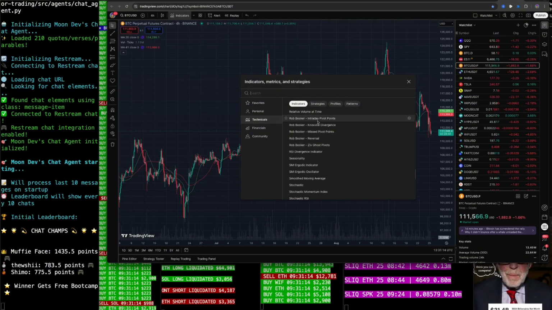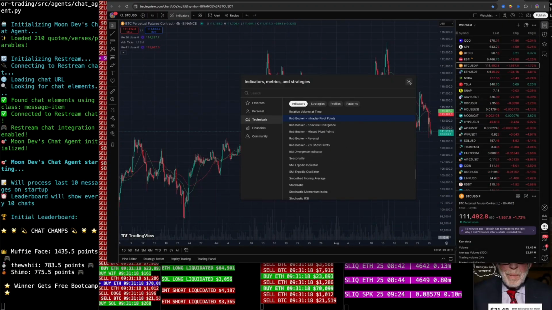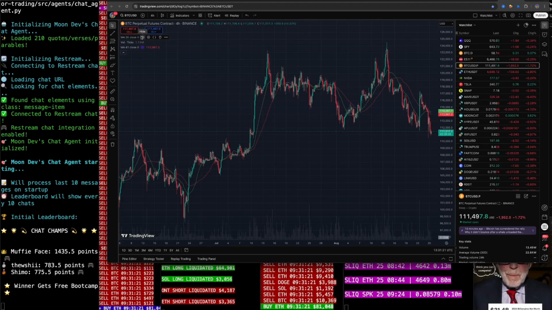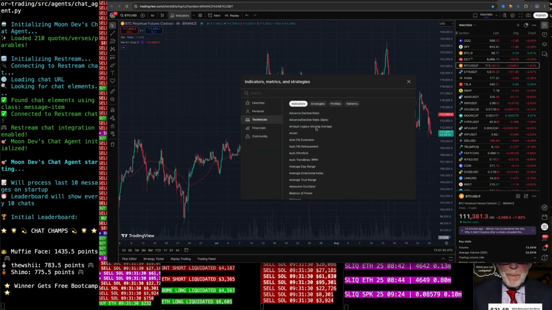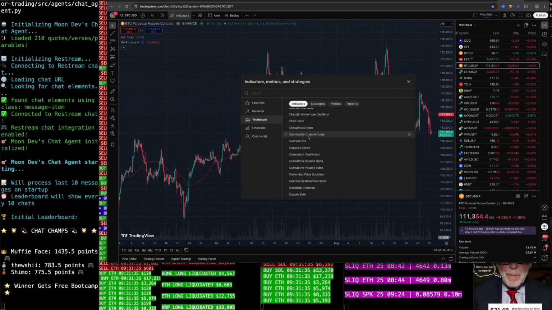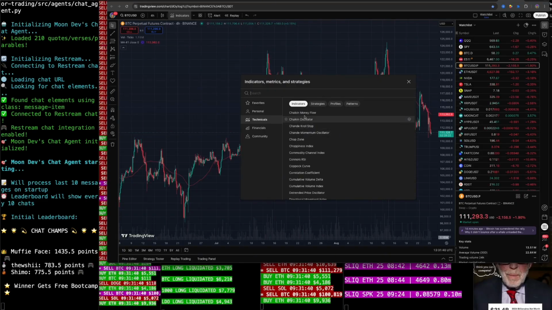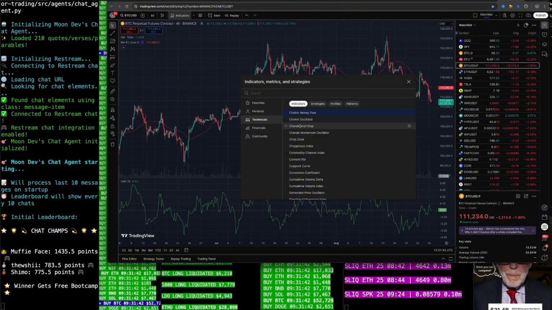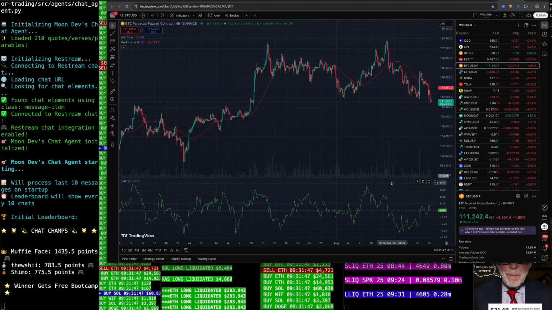But for example, Rob Booker pivot points. What the hell is this? Well, I got to go ahead and stop being so broke and remove one of these. Or upgrade, but I want to show you my point here. Let's go find another one. How about the choppiness index, Chaikin oscillator, Chaikin money flow, whatever, dude. Whichever indicator that we want, I can put on the screen.